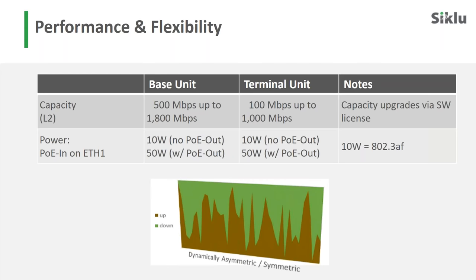So how is all this bandwidth allocated? Those who are familiar with our point-to-point products, like the 500 or the 600 Ethereal, where we have to nail down the capacity in one direction or the other, here we are moving really to a different world where the capacity is allocated dynamically between the upstream and the downstream, and obviously between the different units in the sector, in response to the demand of the different applications. All that, of course, also takes into account any kind of quality of service. So the units have a built-in Ethernet switch, which is QoS capable, and will know how to prioritize different classes of service, looking at, for example, the PCP bits in the VLANs.